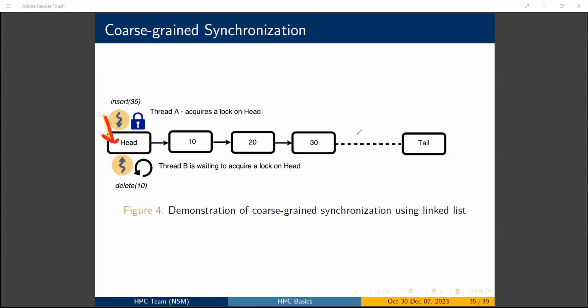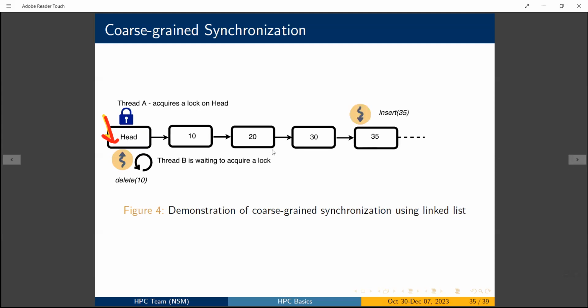In that context, thread A need not acquire the lock on all these intermediate nodes, because here in coarse-grained synchronization, we are controlling the threads based on the thread which acquires the lock on the head node. Head is the starting point or entry point into that particular linked list, right? Based on the head only, we can traverse the list. Are you with me? Is there any difficulty understanding this? No confusion, right?